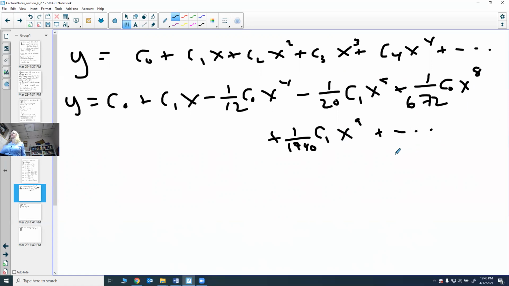And again, we don't know what the pattern is, we're just writing out the terms. We did want to have two solutions, and we can kind of see we have that. Some of these terms have a C0 in them. Some of these terms have a C1 in them. So Y1 would be the terms that have C0 in them. We're going to go ahead and write them out, and then we can kind of show you what they are.